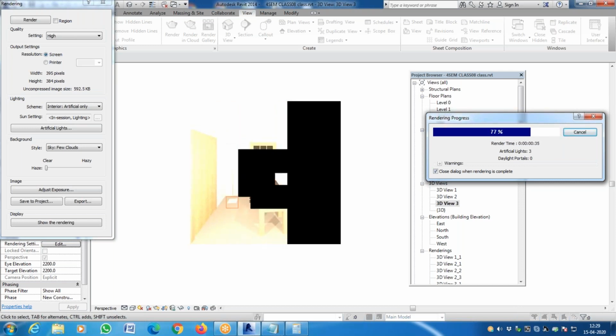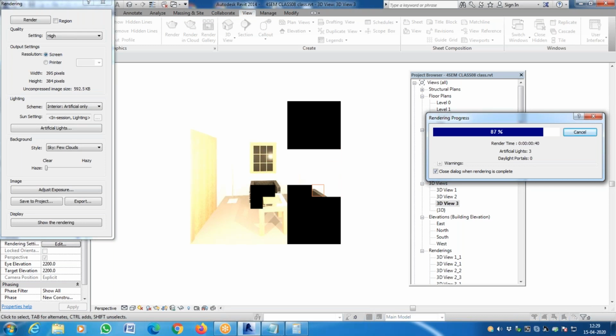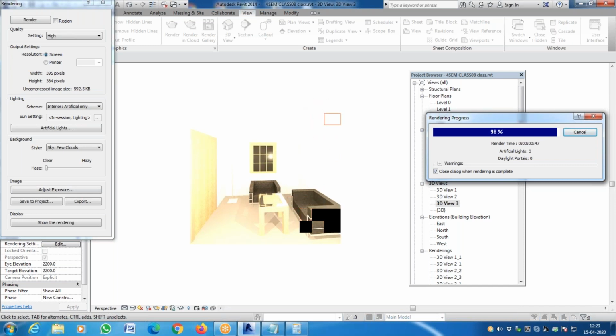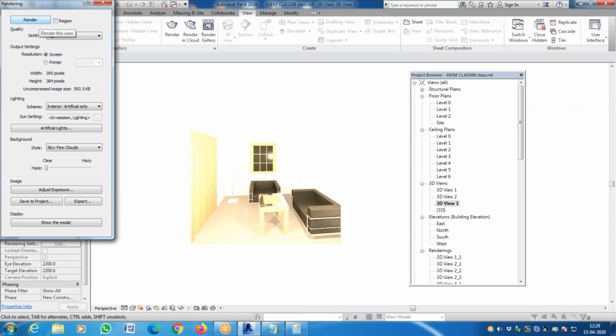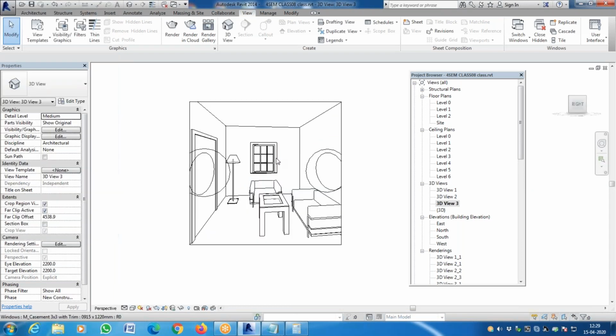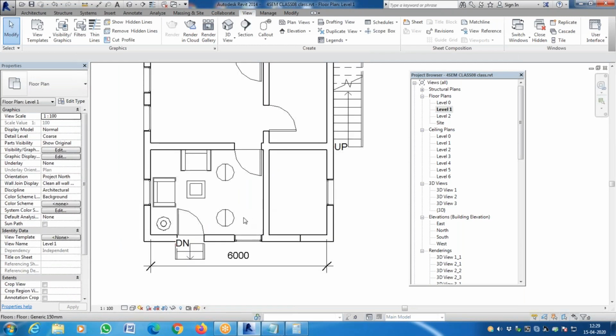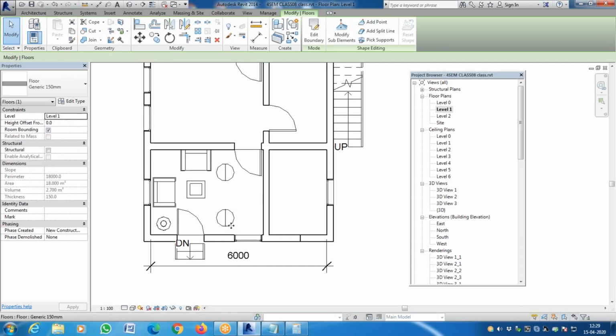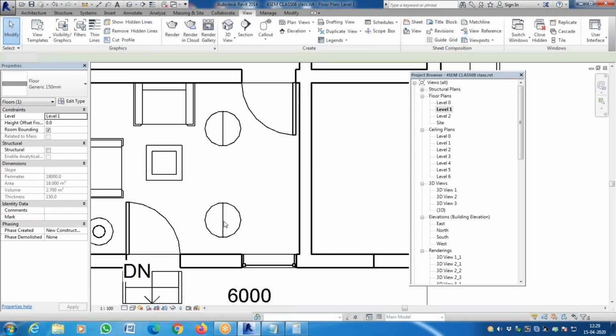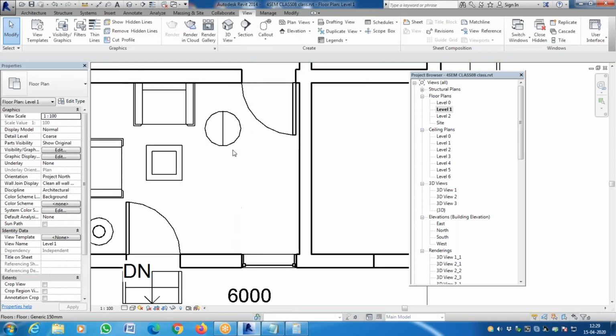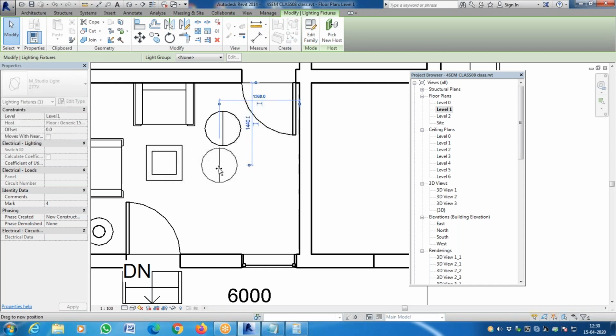Just as I told you, the whole thing turned white, white everywhere. Light and shade has to be adjusted again. Since I gave everything white, it has become a big problem. Okay, so what I'm going to do is remove one of these lights. Definitely not necessary. Delete it. Bring this fellow to center.